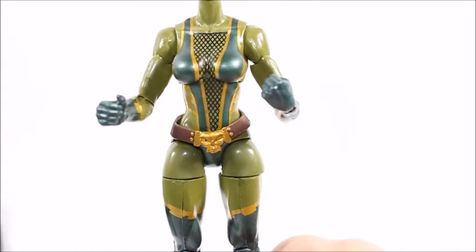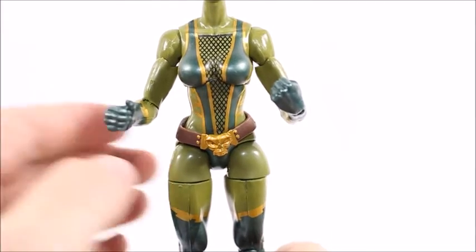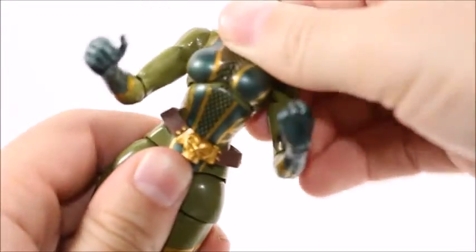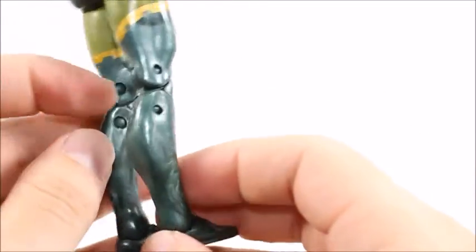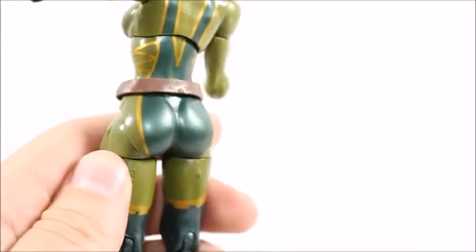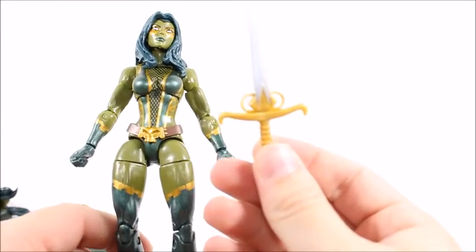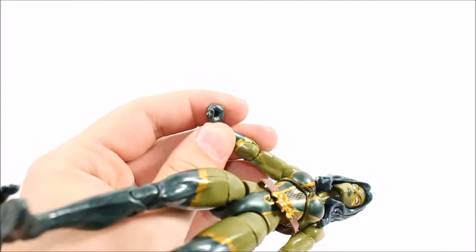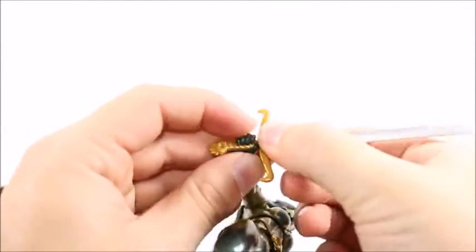The body mold looks really good without the cape. She's not wearing much clothes — it's a pretty basic Hasbro female mold, which isn't a big problem. If you've watched my other reviews, it's pretty generic — like the Bucky Cap mold. The only real problem is the lack of ab crunch. All the paint apps look excellent; I'm not seeing any issues with underpaint showing through or paint mishaps — everything looks well done. She's even got some straps on the side and a nice skull-looking belt. She also comes with a sword, and they didn't just paint it all one color, which I appreciate. You have to pull her fingers back a little to slide it in, but it fits well in the hand.